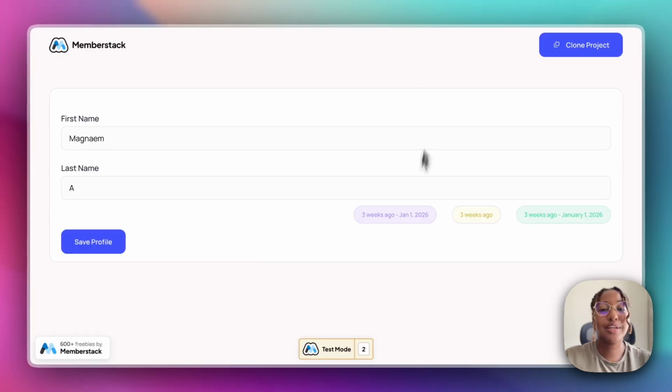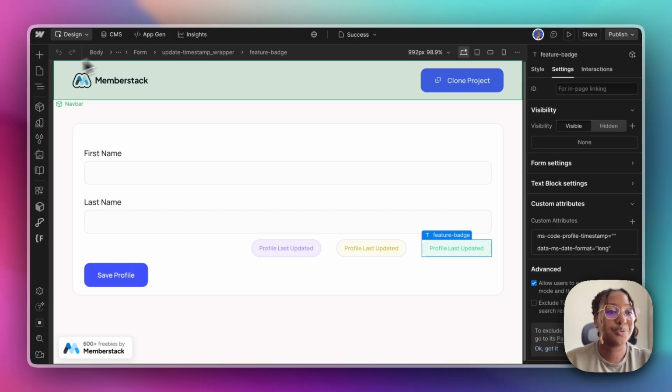In this video, I'm going to show you how to add last updated timestamps to your MemberStack profile update forms, so a user can see when last their profile was updated. These are three different variations and you do not have to add them all at once. The first one is if you want the date abbreviated, or you just want them to see when last they updated their profile form: 3 weeks ago, 16 days ago, and so forth. And the last type of timestamp that you can add is 3 weeks ago, and then the date fully written out. Okay, let me show you how to set this up inside of Webflow.